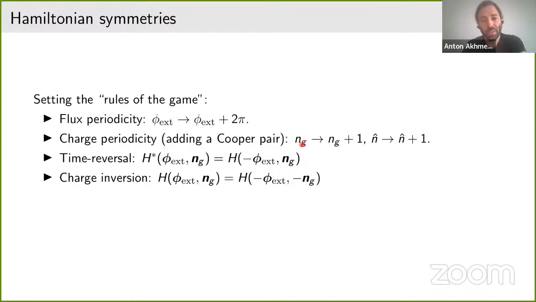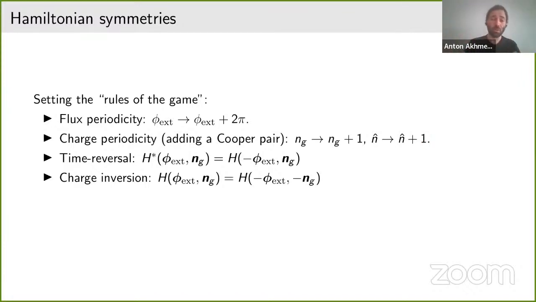So if we apply a voltage required to attract another charge on the island, and we replace the charge operator with n+1, we will still get the same Hamiltonian. So these are like translation symmetries in phi space and in the charge space. Well, one is due to fluxes entering the Hamiltonian like a phase, the other one being due to the charging energy being quadratic in the number of charges.